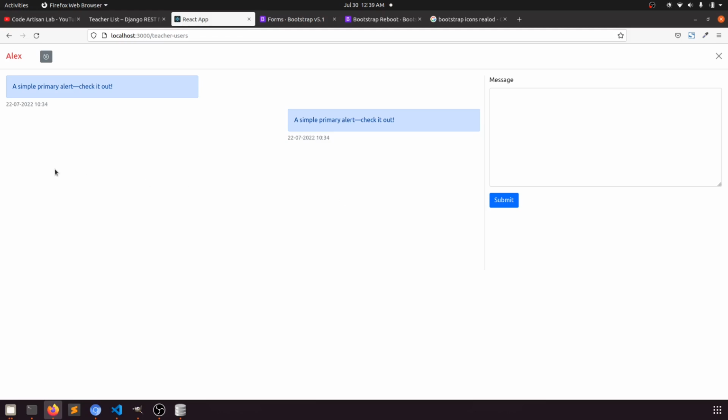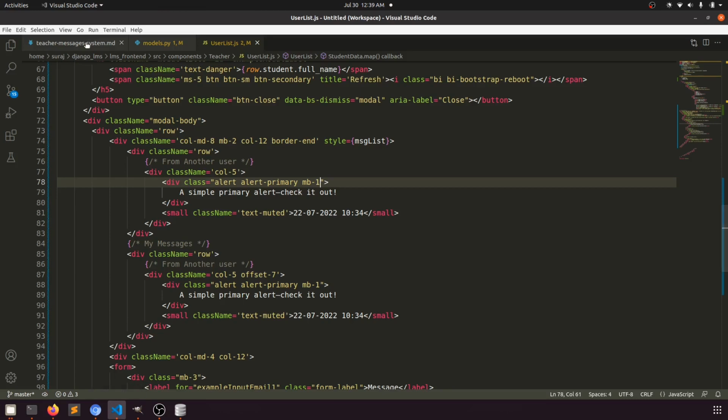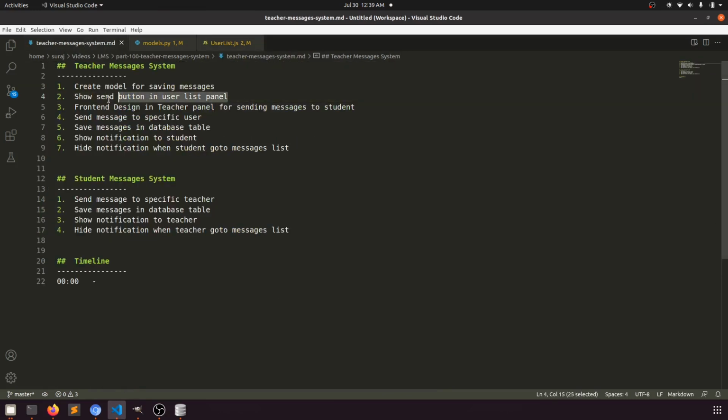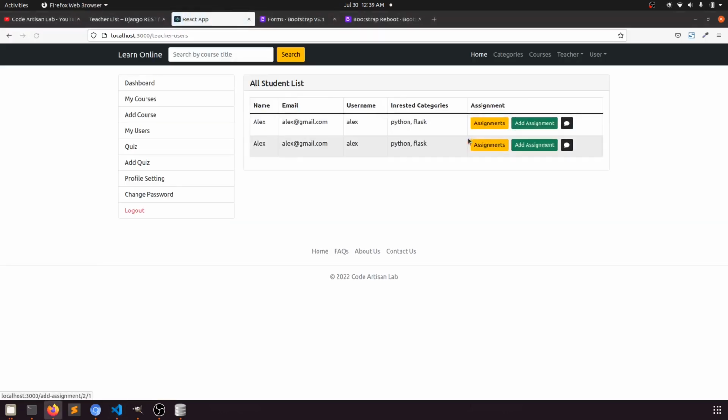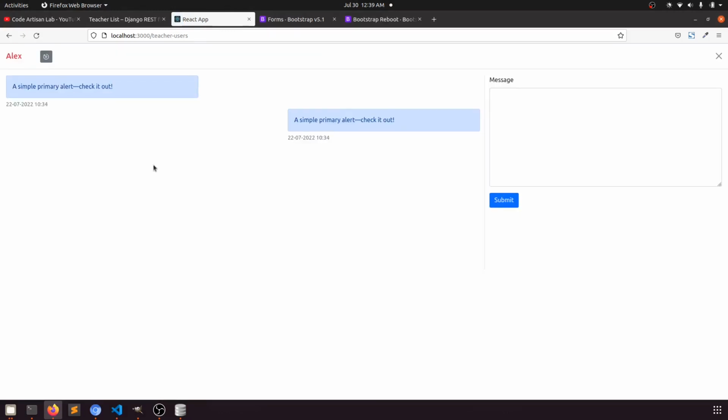Okay, I think we are done with the template. Now we have implemented the send button and front-end design. Now we will work on the functionality. We will type the message here, and the message will show here, right? And in the database we will confirm that it is going to the database.